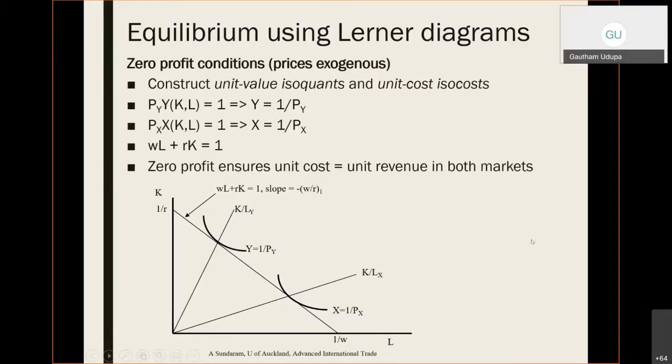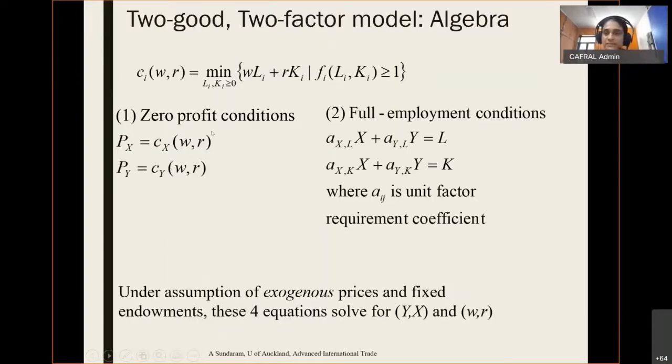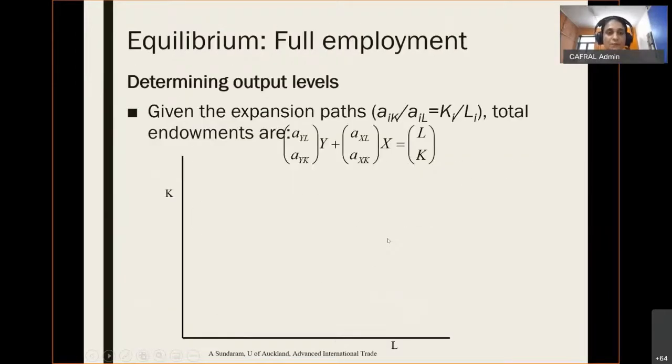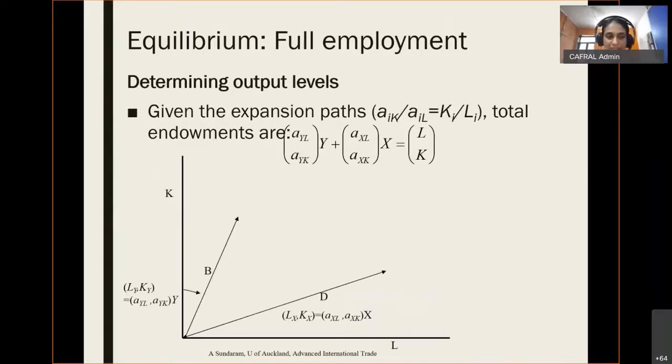Yeah. So as I was saying, once we have the isoquants, we have the W over R. Okay. So this is about the determination of W over R from the zero profit conditions here, right? So this is what I showed you graphically. Now let's move on to the second part where we have these expansion paths, but then we're going to put in what we call the endowment. So this K over L is going to be India's capital to labor endowment, right? When we say endowment, it's how much capital and how much labor India has.